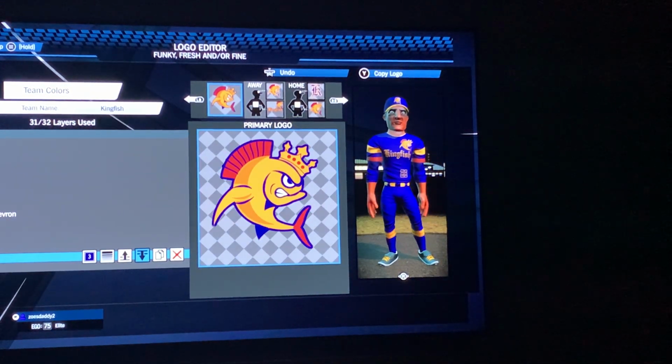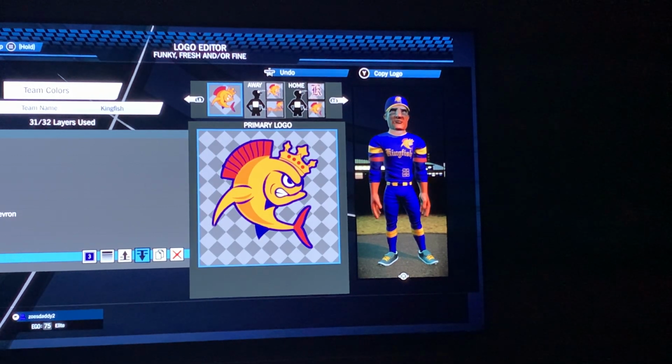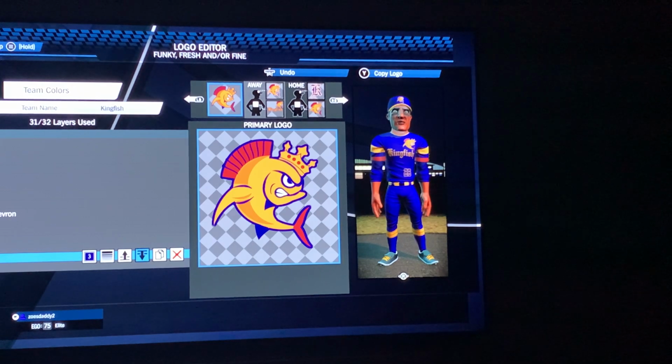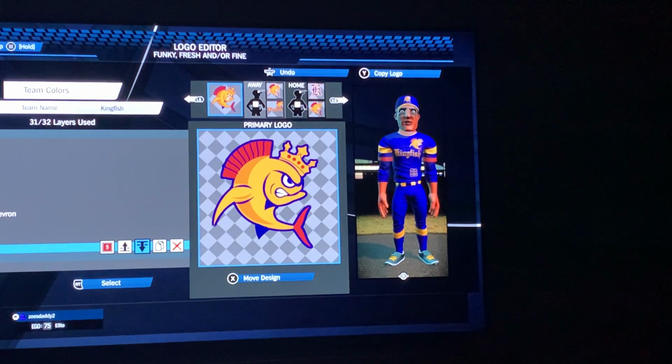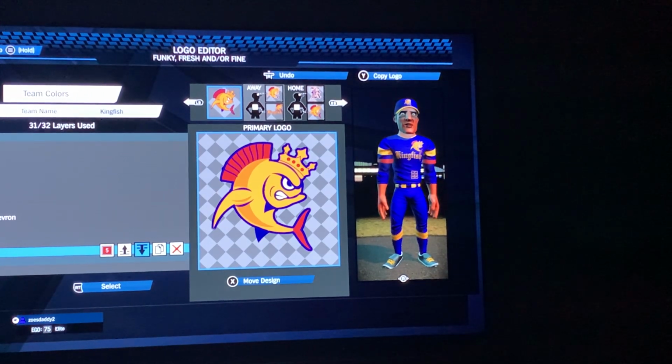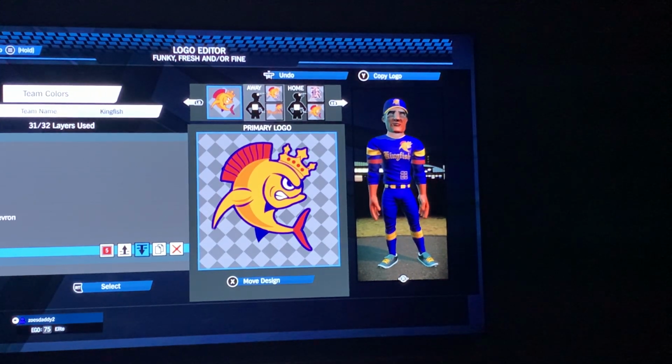Then I do the outline in the blue, and I think I do it 3 times to get that nice thick but not too thick layer. And on this one, I actually did the outline first, and then did all the shapes inside it so I could kind of see how it would look out, so I could do certain things a little differently.